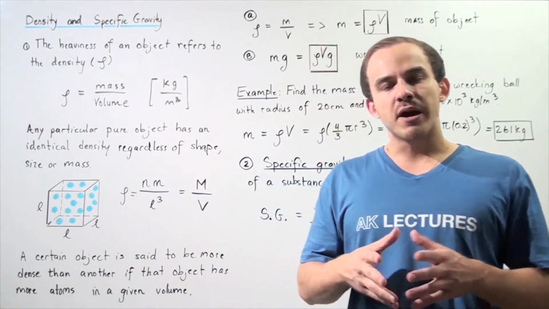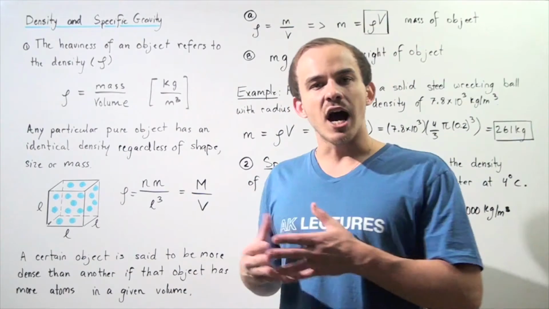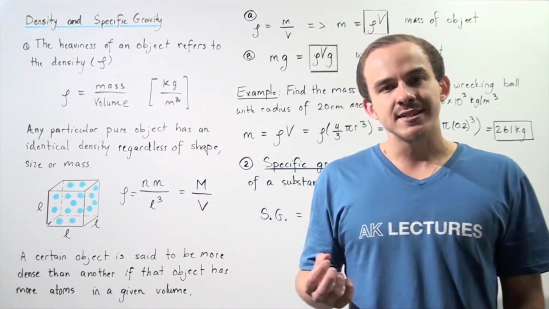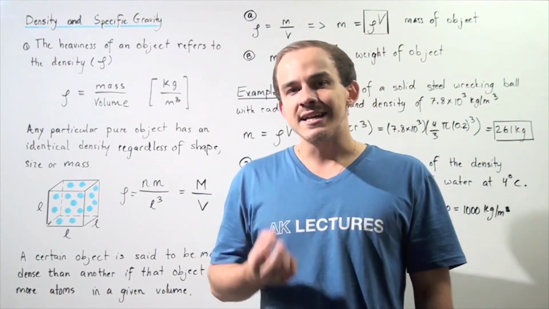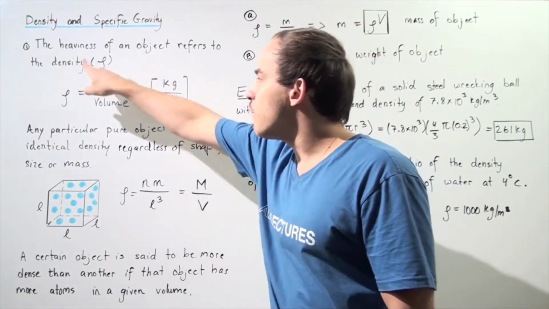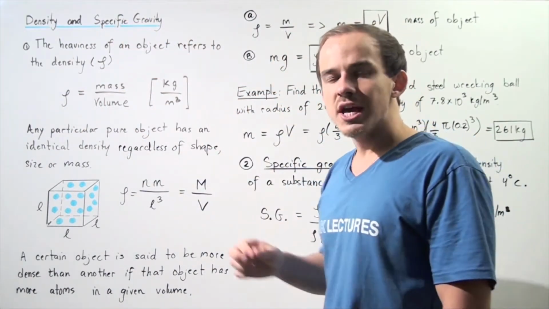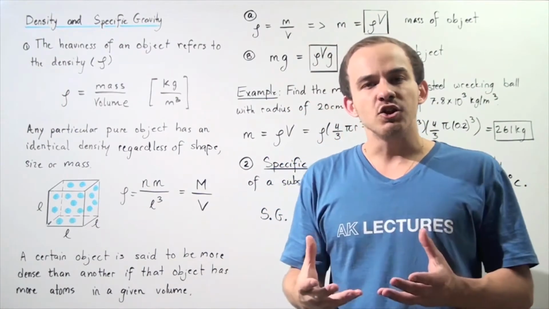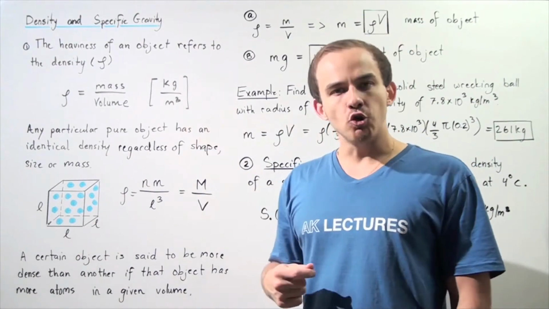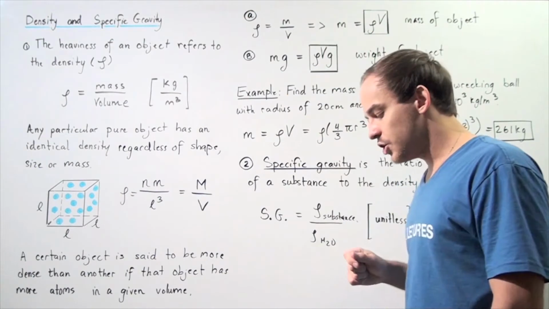What they actually mean by that statement is that the object is more dense than the second object. So heaviness simply refers to the object's density. Now, density is an intensive property that's given by the Greek letter rho. The formula for density is the mass of that object given in kilograms divided by the volume of the object that we're considering given in meters cubed. So the units of density are kilograms per meter cubed.